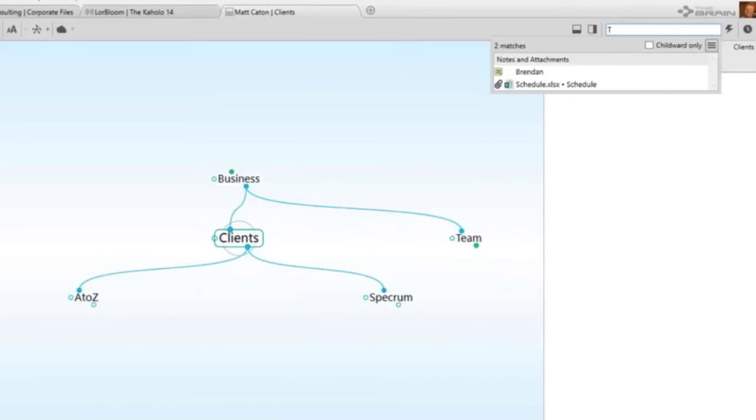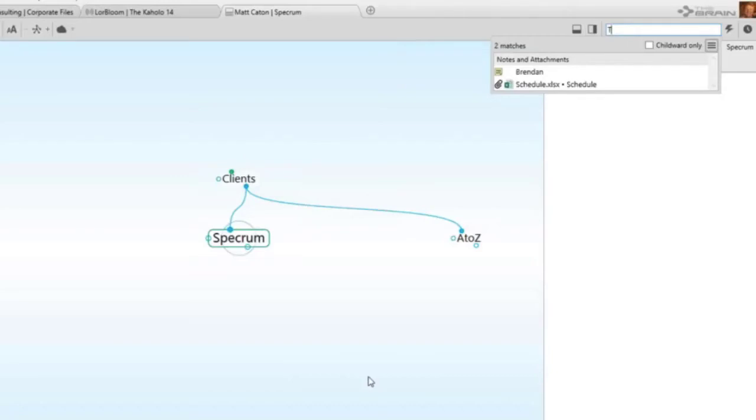And if I think about this ahead of time, I'm going to have a lot of content under each one of these client thoughts. Meeting notes, contracts, invoices, presentations that I'll be giving, documents, research, all going into each individual client. Now, that means in the future, I could have dozens or even thousands of thoughts underneath Spectrum.